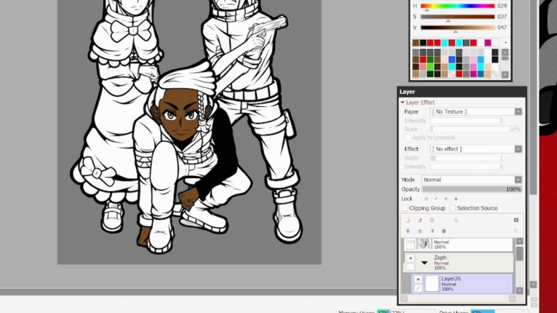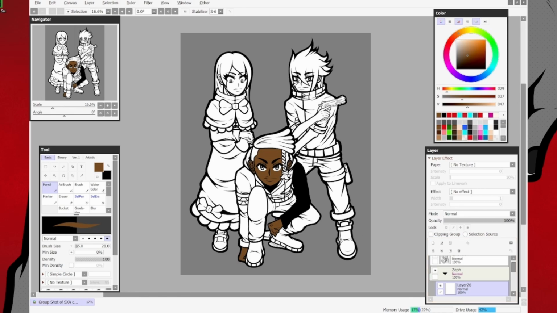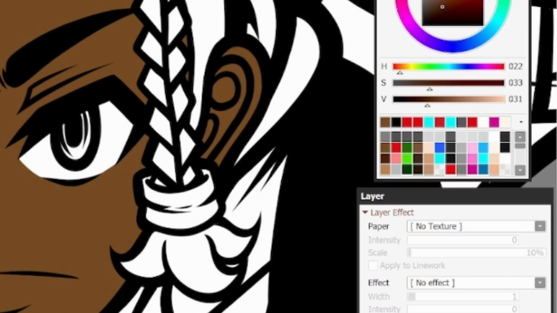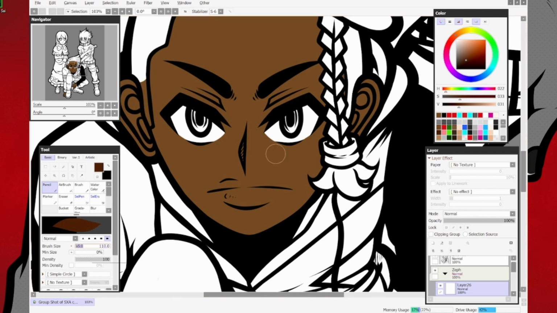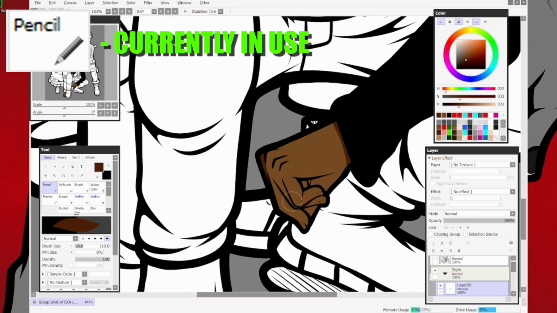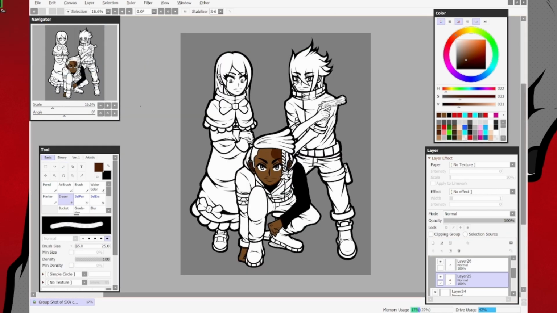In this layer, we're still going to be using the pen tool, but we're going to move on to a darker skin tone. So in this layer, we're going to go around certain areas where I want the overall shadow to show. And this is just a rough outline of what I want to do. Again, for this purpose, I'm only using the pen tool, but I will be using the other tools in the upcoming future. The layer that we just used the darker tones on is now the shade layer. This shade layer is now going to become the basis of how the overall skin and texture is going to flow, by us going in and actually blurring it out.